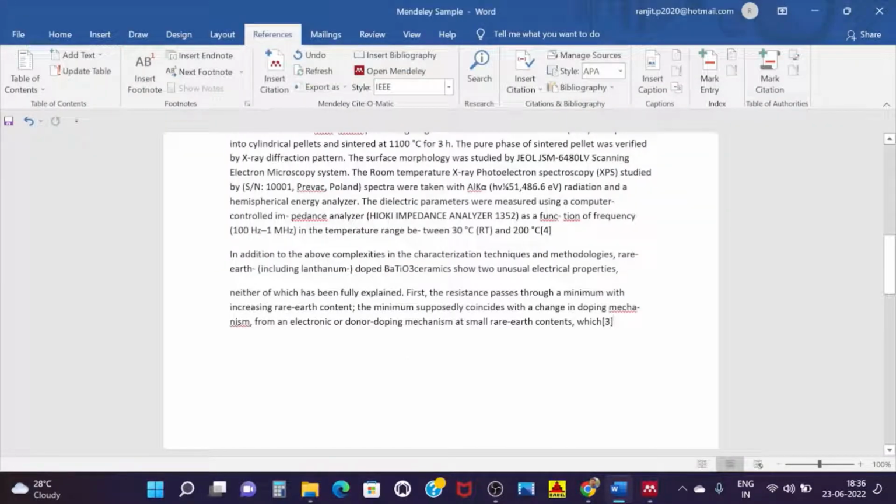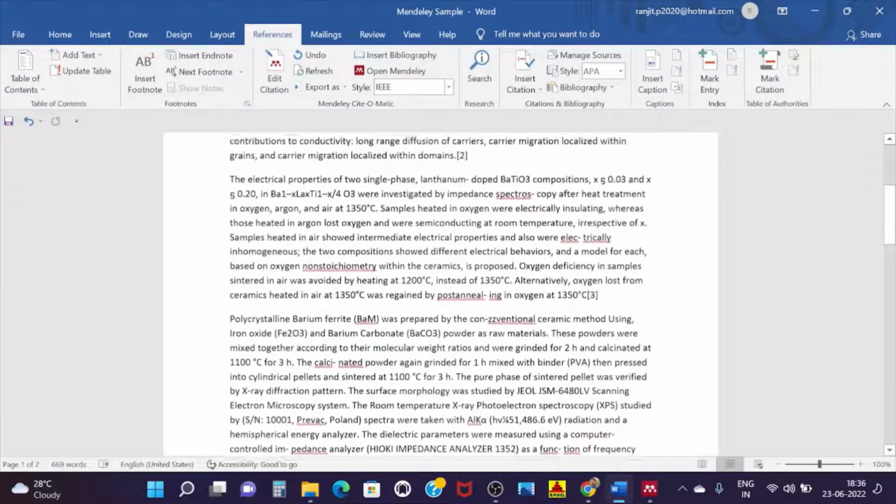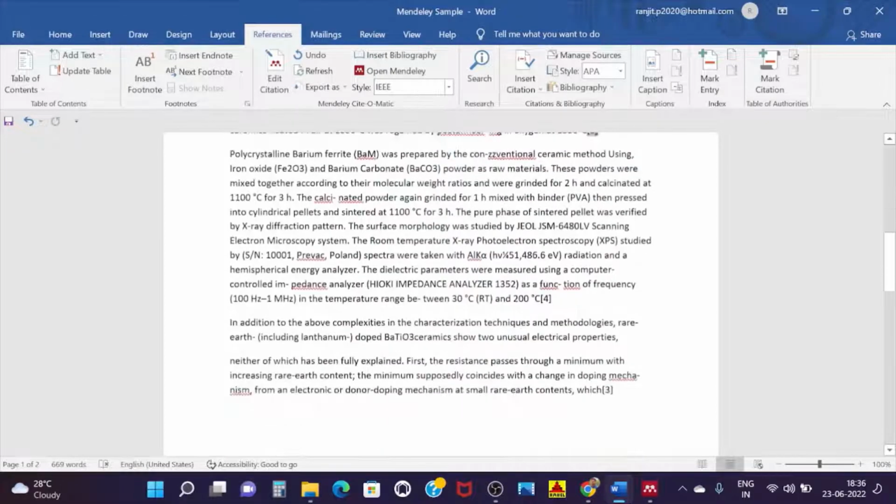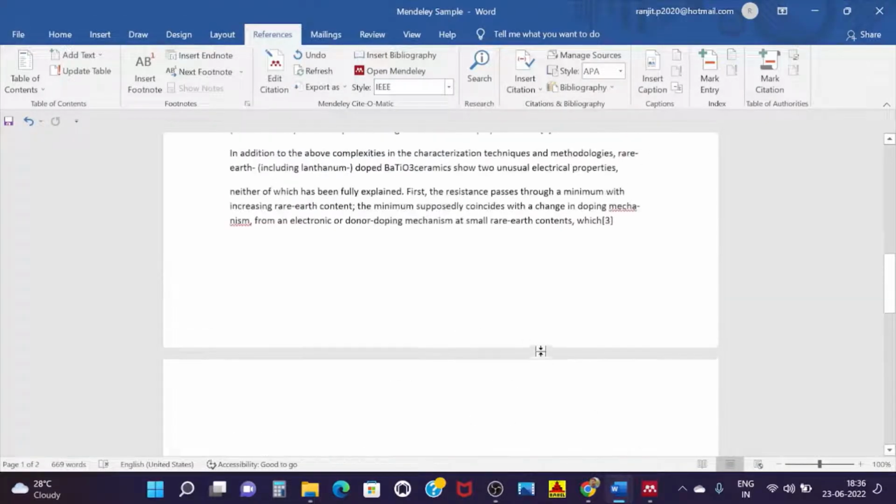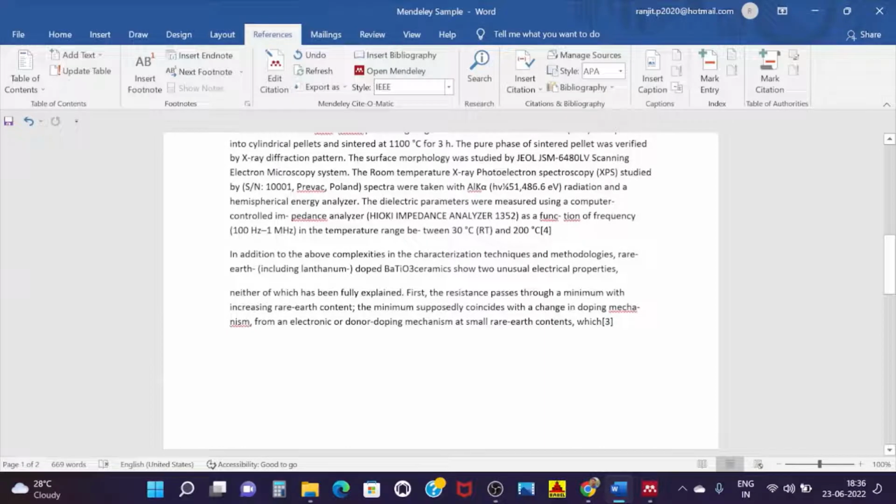See, number 3 automatically came. That means the Mendeley desktop remembers that number 3 has already been cited, and after that, wherever you cite this paper, number 3 will always appear.